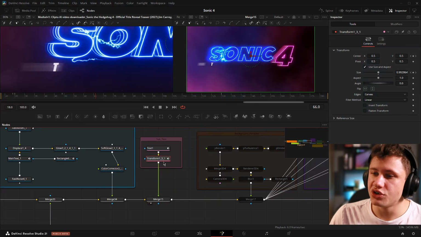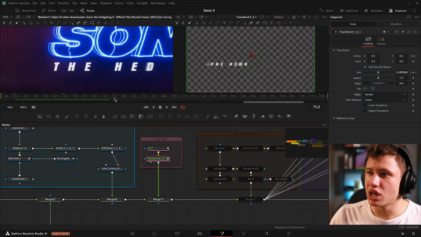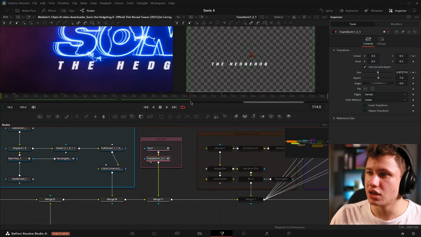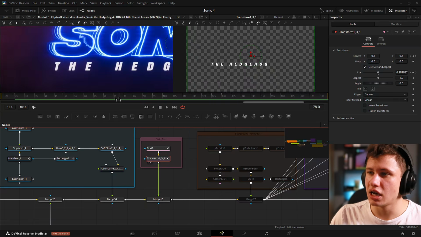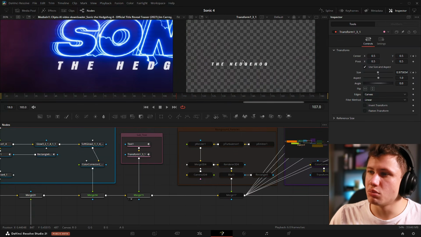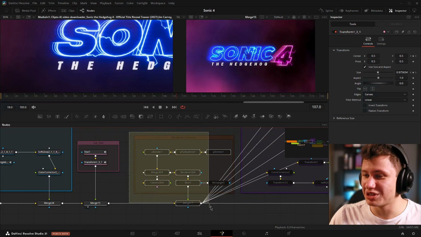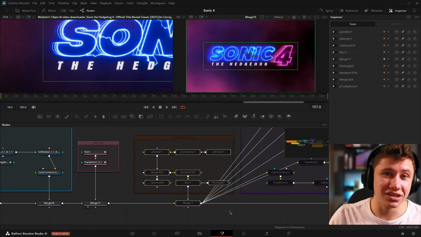And I actually don't have the motion blur itself keyframed, so remember to keyframe your motion blur off when you're not using it. Then we took a transform node, plugged our text into the transform node, and we added on the same kind of slow shrinking animation that we have in our reference. Then we merged it on top of everything else, and there we go. Now we have our subtext. That's about as easy as it's gonna get.